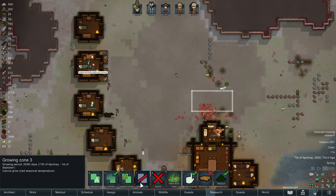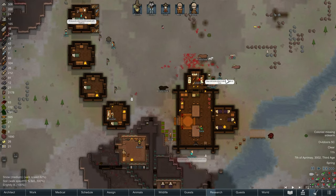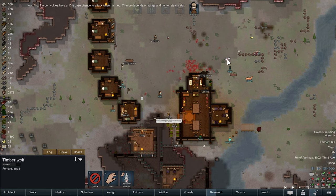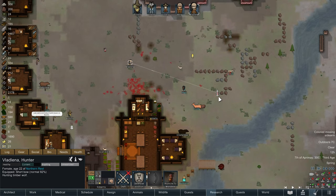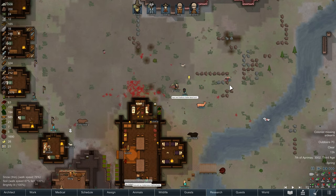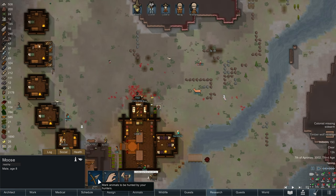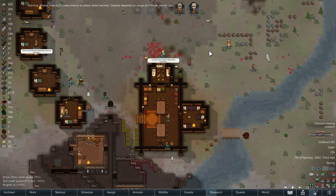That arctic wolf is going to become an issue for us — just like many other creatures out here eating our plant scraps. We need that stuff for our grizzly bears. We're going to mark you for hunting — I think we can handle you just fine. Good, I think stealth comes into this as well. Not doing too bad of a job. It is injured — bleeding out. Keep on chasing it down. That boom rat ideally would go before too long. Nice — excellent, very nice. I think we'll also go for the moose, but we'll just let time pass a little bit here — it is a rather large creature and it could get a little testy.